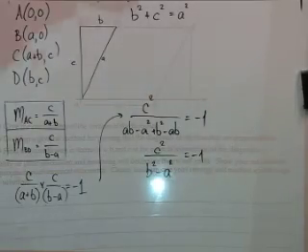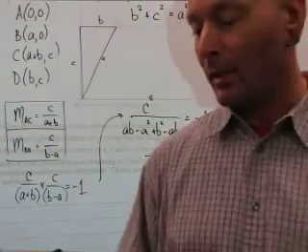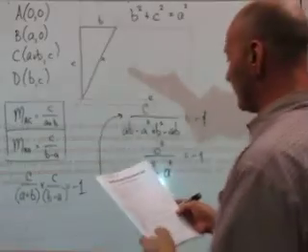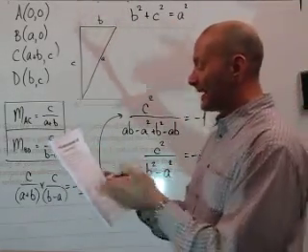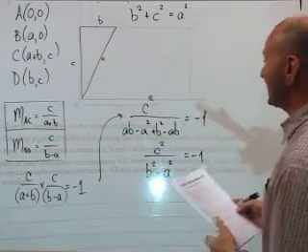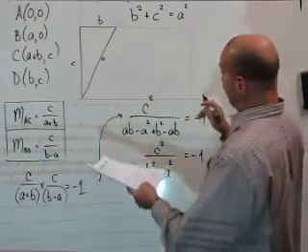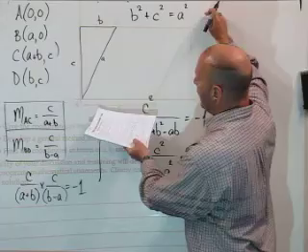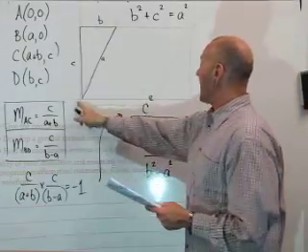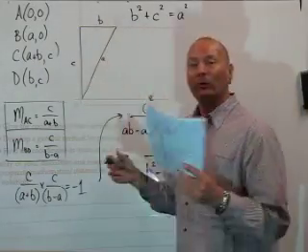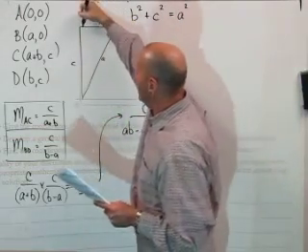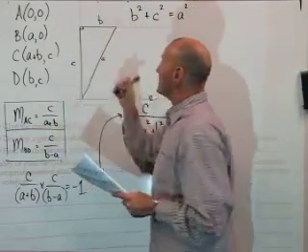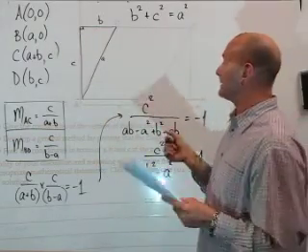Welcome back, everybody. We're continuing on with our practice internal assessment. The second bullet point asks you to develop a general method for proving that the diagonals of the rhombus are perpendicular. What I'm going to do first is, we've got here the diagram that shows A, B, C, D. Remember we said in the upper left-hand corner there is a right-angled triangle. And I want to use that as the foundation of my explanation.